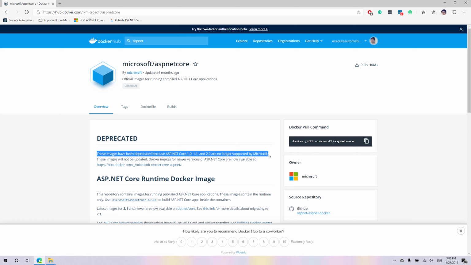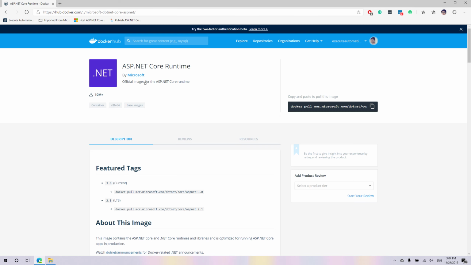So it's always a better idea that we take the latest and greatest version of the images from Microsoft, or somewhere the Docker images are actually sitting. You can see that the ASP.NET Core version is now available in this particular path. I'm just going to go to this link, and you can see that we get this ASP.NET Core runtime over here. I'm just going to take the runtime this time, not the complete SDK itself.